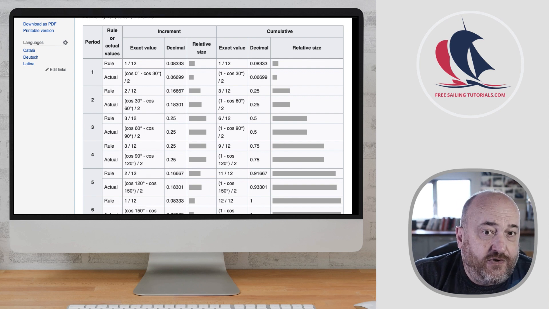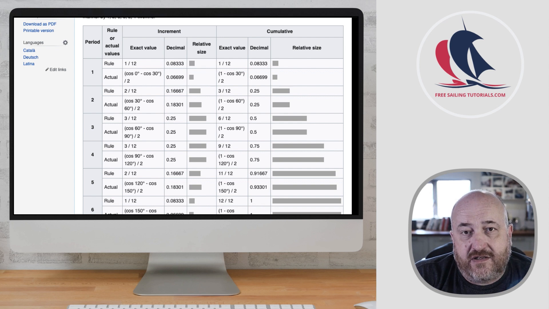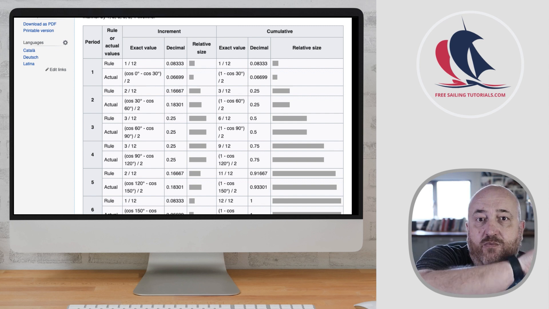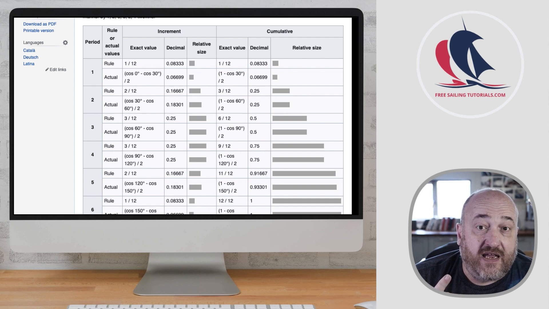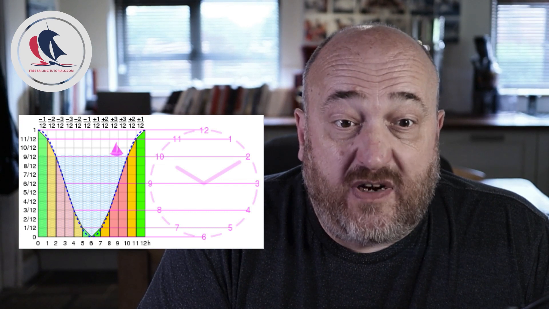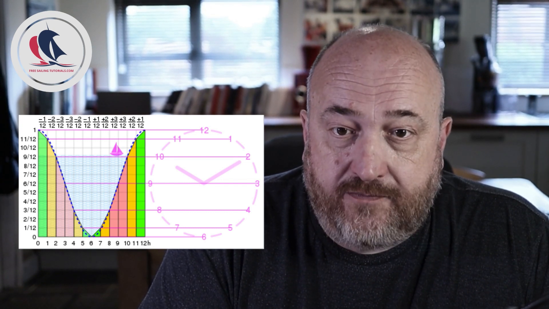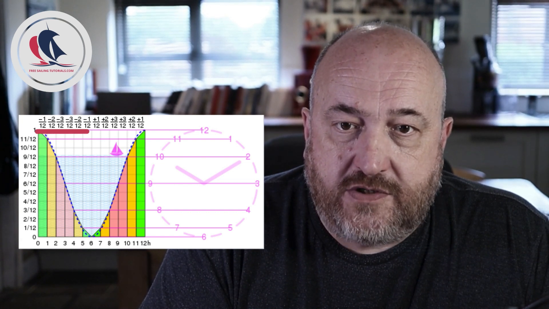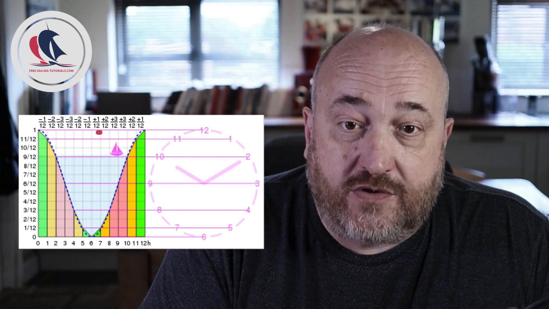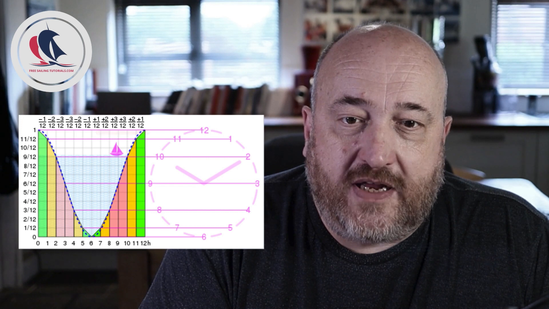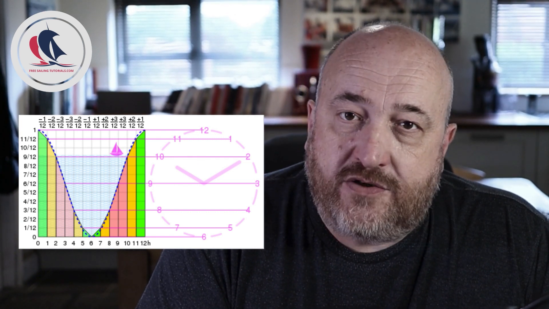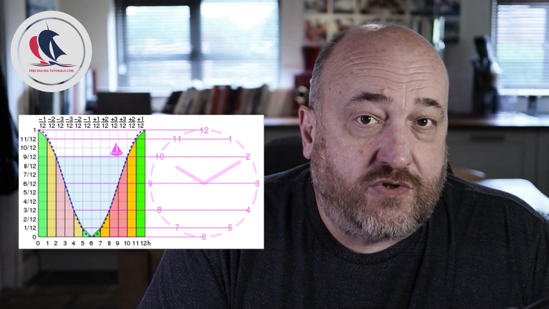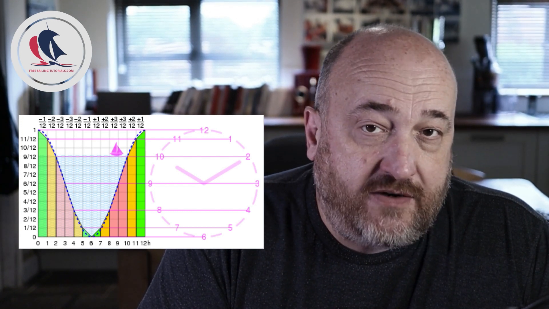So if you know what the range for the day is, and as long as you are confident that the tidal curve follows this periodic sine wave, then you can estimate the tide at any time of day — as long as you know when high water is, when low water is, and what the range for the day is. As you can see, for any port with this sort of characteristic we had the pattern: one twelfth, two twelfths, three twelfths, three twelfths, two twelfths, one twelfth. It is an estimate only — you always do better to go to your tidal charts or your almanac and check your tide for the day, because that will be more accurate.